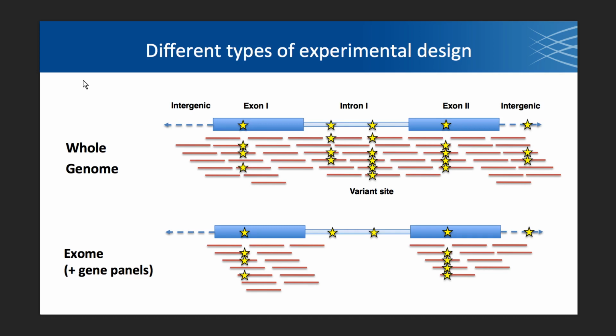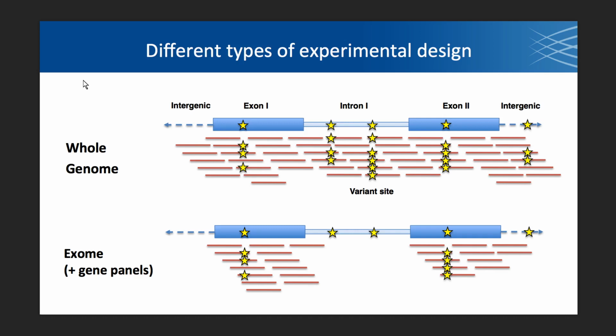So the downside with whole genome is that until recently it was extremely expensive. The entire genome is about 100 times larger than the exome, and until that giant increase in sequencing ability that Laura was showing in the graph just a few minutes ago, until those new machines came in, it was a lot more expensive to do whole genome than to do exome, and so people were doing exome.